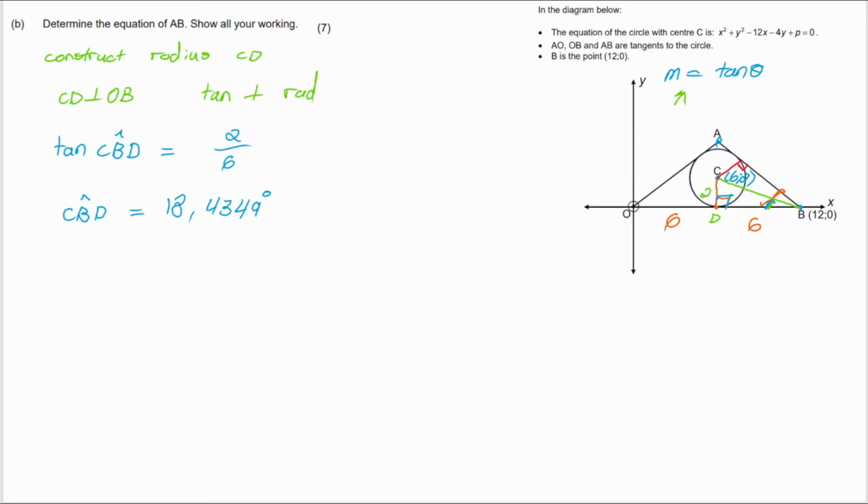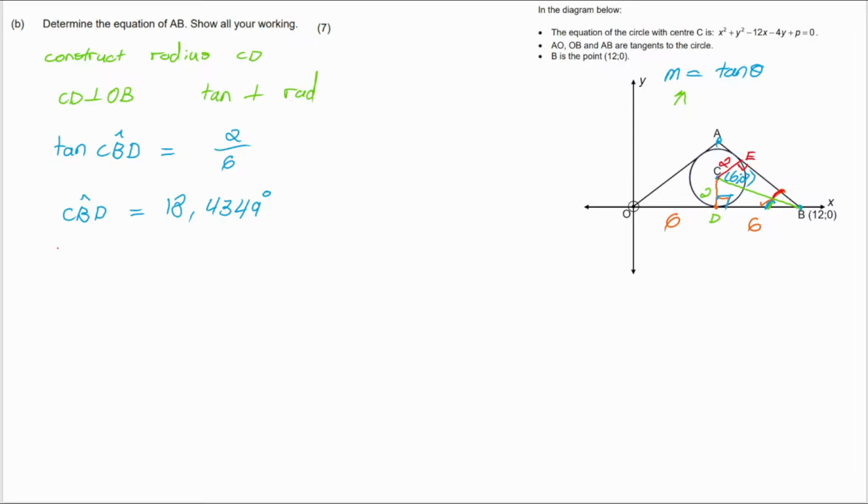So I know this distance is 2. From C, let's call this E. Okay, we're constructing now CE. I know that this is 2 because this is a radius. All right, so I know that that is 90, and I want to find this angle over here. So I need one more side. I either need this side or EB. What you notice is I can get CB quite easily, because I can do a distance formula between C and B.